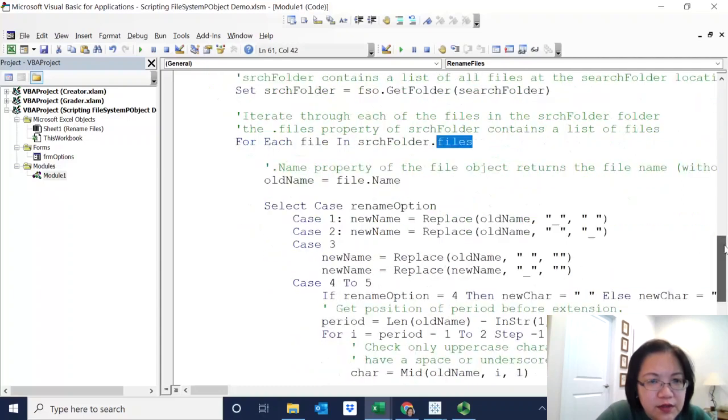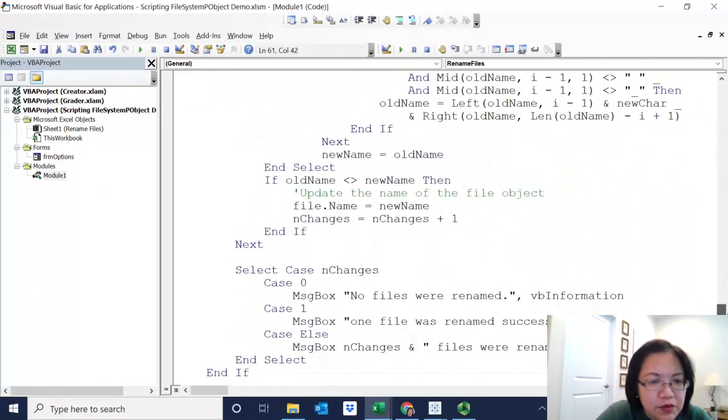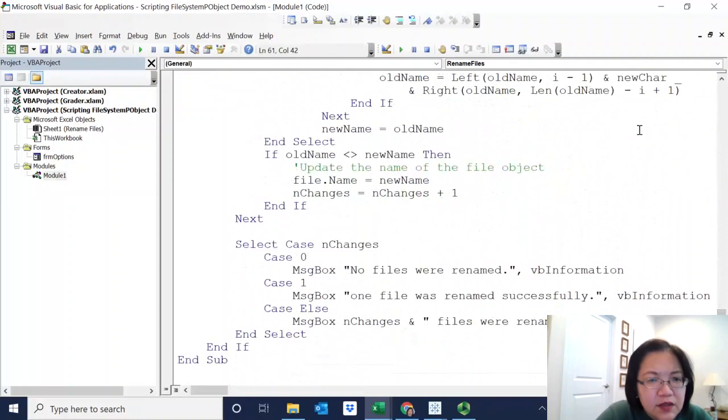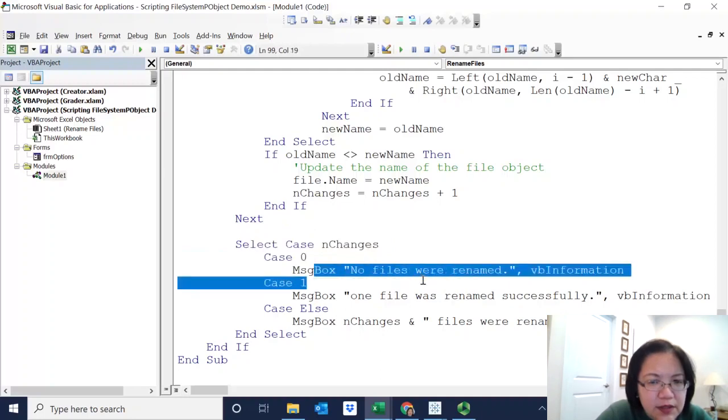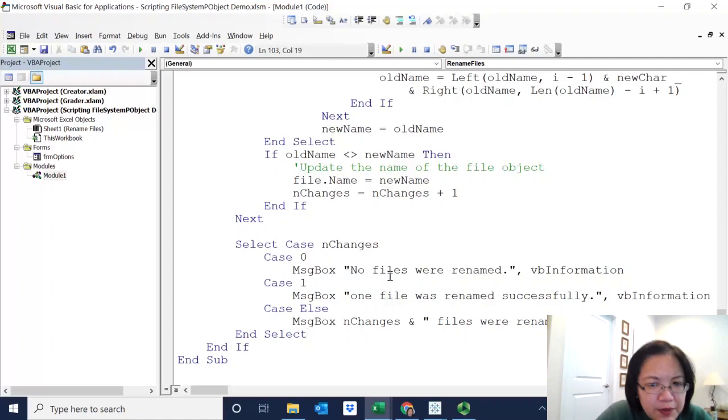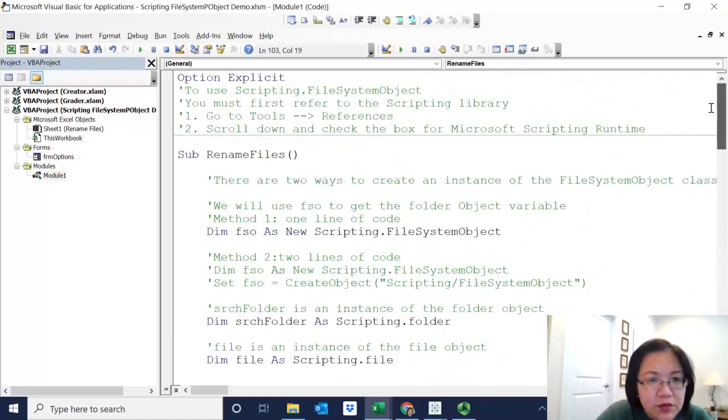It'll run as long as there is still a file to be processed. Depending on how many files you have, you may have lots of changes or maybe no changes. So depending on how many changes we made, we can pop up a message box telling the user how many changes have been made. And that's it. This is the code.